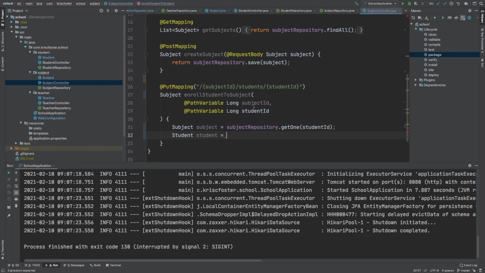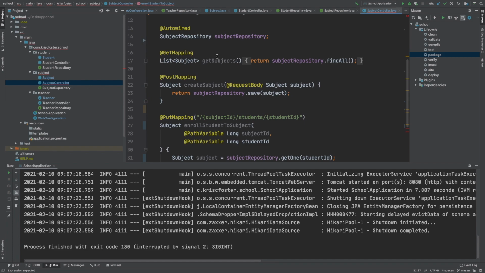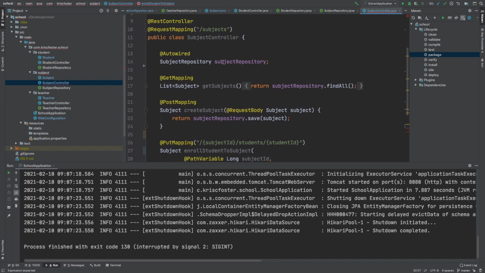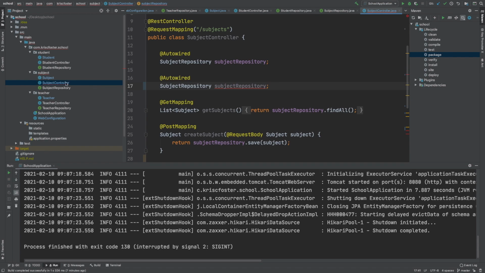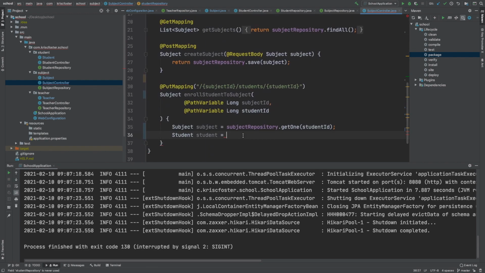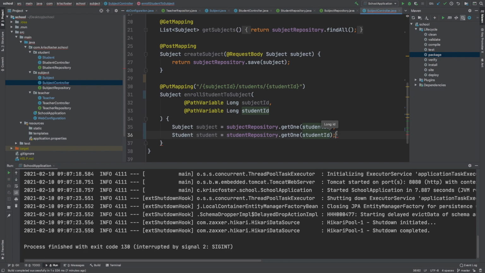So now we need to do the same thing for student. But as you can see, we don't have the student repository yet. So this is normally why I would use a service in between the controller and the repository, because it's a bit strange that the controller has access to the student repository, which is actually outside its domain. So usually I would use a service class to do the connection there. But for simplicity here, we're just going to do it all from the controller. So we have a student repository. We're going to use that student repository. And again, we're going to get one by the student ID. And I just saw up here, this shouldn't be getting a subject by the student ID. This should be getting a subject by the subject ID.